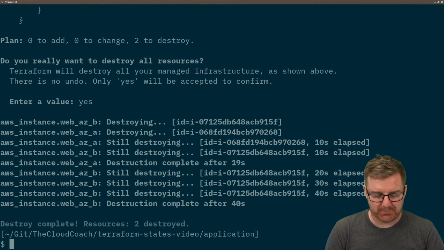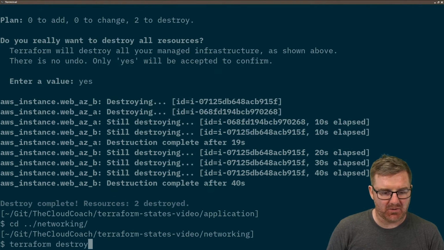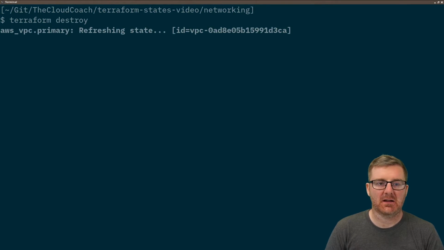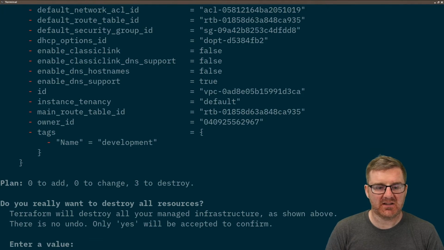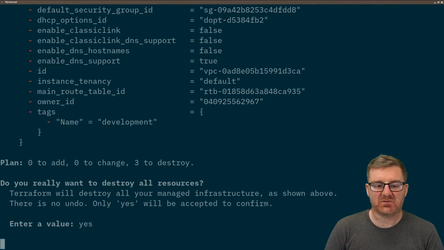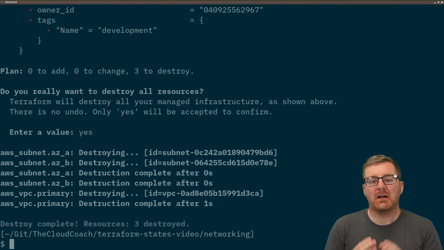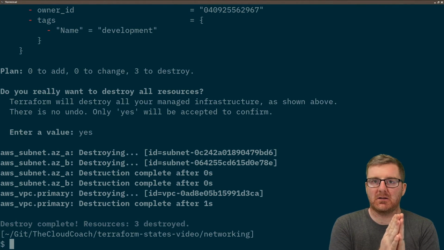So that's now finished. So if we go back now to our networking and we do our Terraform destroy again, we'll see that it'll do a refresh state again, of course. It'll go and look at the remote state of these things, and we can see we've now got 3 to destroy. If we hit yes on this, we should see it destroy the VPC and our 2 subnets, and there we go. So we've now decommissioned that entire environment. And of course, the state files are actually still going to be present in S3. They're just going to be empty. They're not going to contain anything. And so that's what it looks like to take a Terraform state file and break it up.